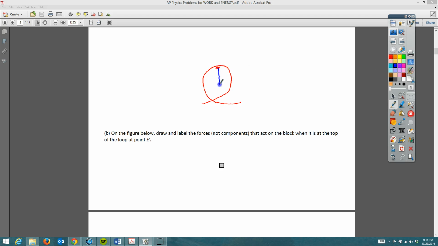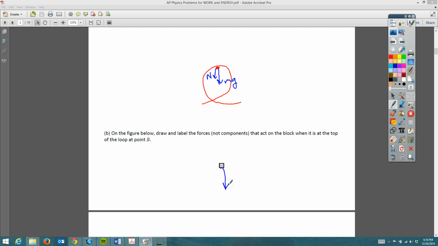So I know that we always have mg. The other thing that we have here is a normal force, and that normal force is pushing the car down this way. So what holds the car up? Remember when we talked about centripetal force, we said that that would have to help you keep that car up. So let's go ahead and draw all of the forces on the block.